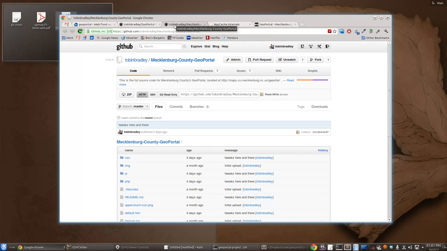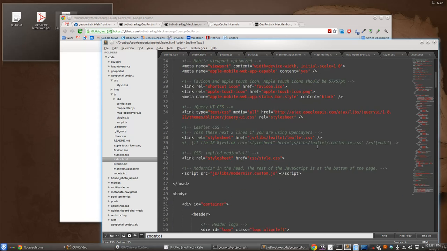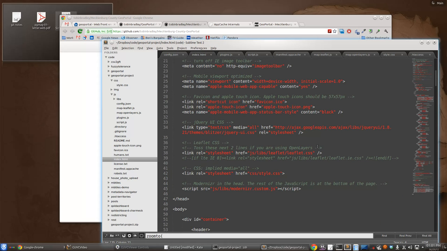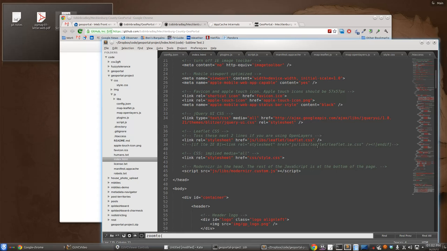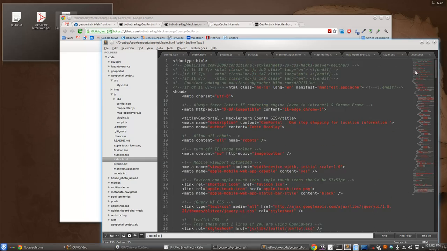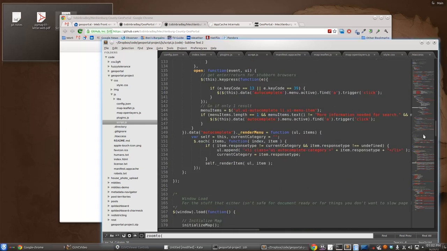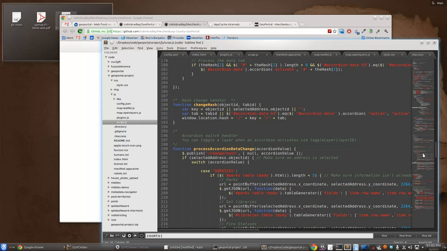Let's talk about the changes. One, as I mentioned, is that it's totally refactored. The code now is slap your mama pretty. It's all neat and laid out. I used a lot of the neat features of Sublime Text, which I'm really into, and it has linting for your JavaScript and things to make things a lot prettier and neater. I also just generally am a little bit smarter now, so the HTML code is super pretty. The JavaScript code is super pretty. It's much more laid out into small functional decoupled units, which makes it easier for reuse and easier for testing if you're into TDD and that kind of stuff.